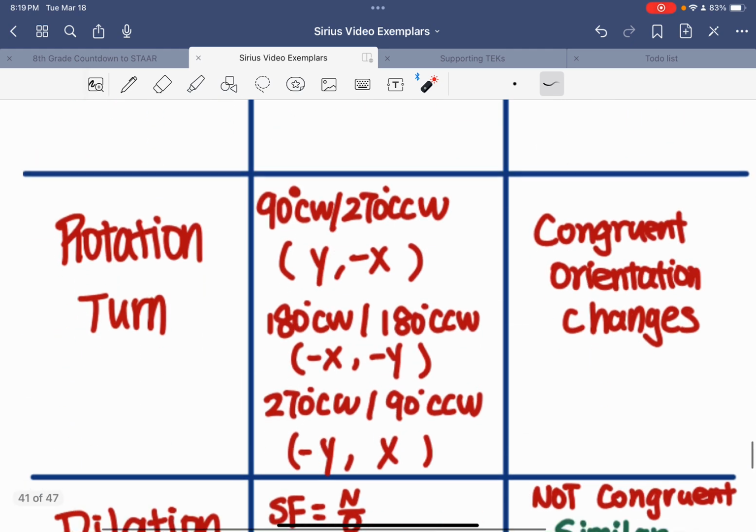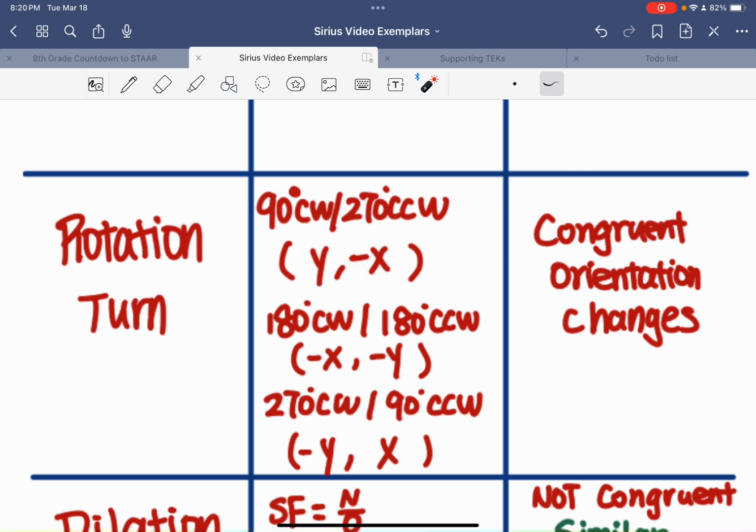And the third one is rotation, which we have three different types of rotation. We actually got four. 360 is going back to the original. Nothing will change. But we always focus on 90, 180, and 270. Three different types of rotation. 90-degree clockwise is the same as 270 counterclockwise, which y will stay the same and x will change to the opposite.